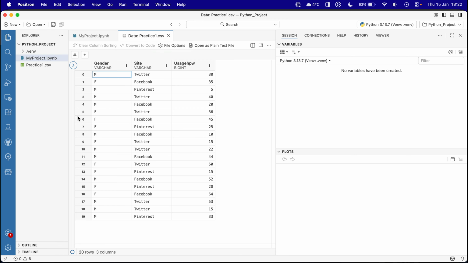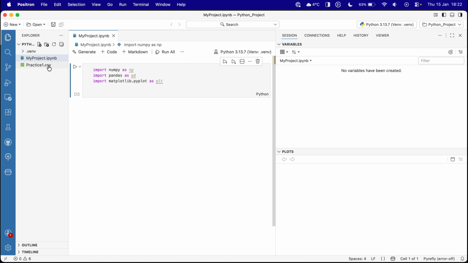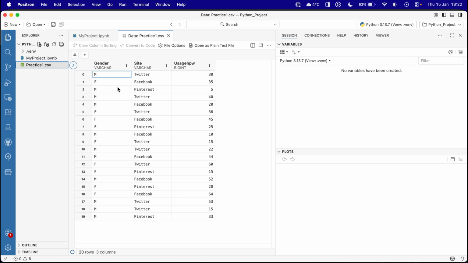If that didn't appear, or in future you wanted to look at the file, you could simply click on it. So if I just remove that and click on it, you'll see it brings it up again. Here you can find out various information about your data file. You can reorder the data by various columns and so on. It's fairly self-explanatory.